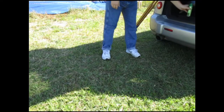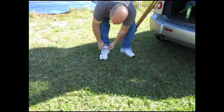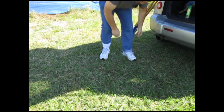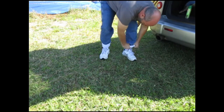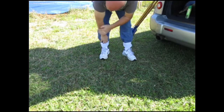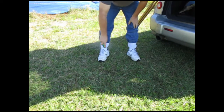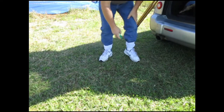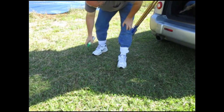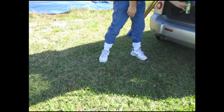Chiggers. Didn't know what they were until I got out here on the property. And let me tell you, they are mean. They tore me up. So I'm not one to use chemicals. However, that was rough. So I am going to use some protection this time. When I get home, I'm going to immediately wash my clothes and my shoes. But that was a bitch.